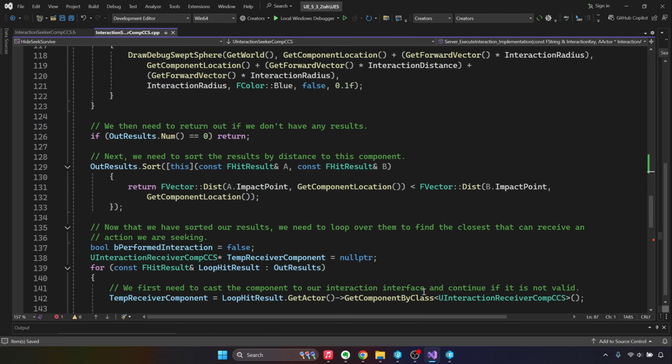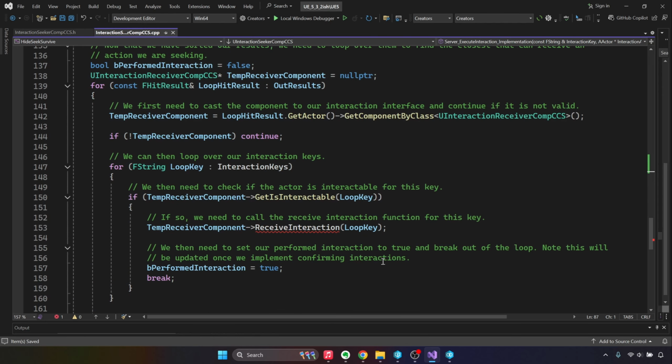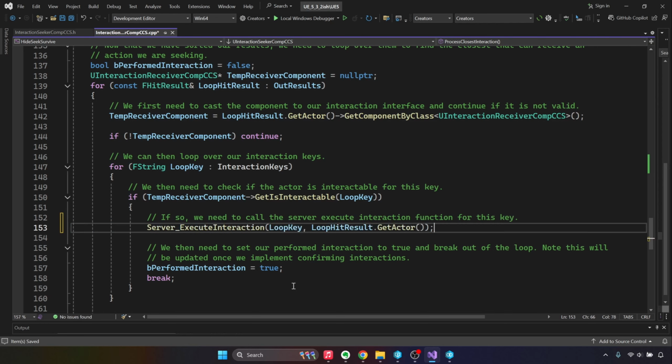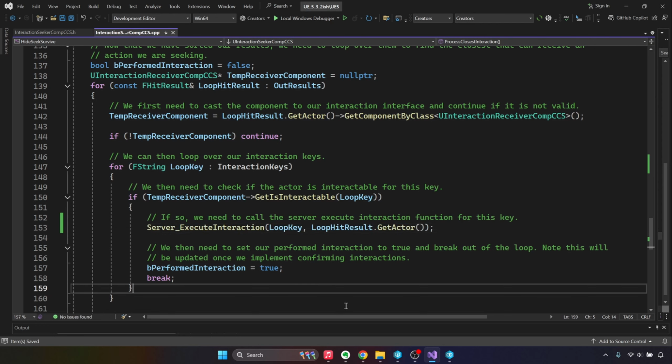We'll then hop down to process interaction, and we need to swap this in right here for our server execute interaction. By the way, the reason we changed to doing it this way is because to call a server RPC, you have to be possessed by a client. Basically, you have to have an owner.